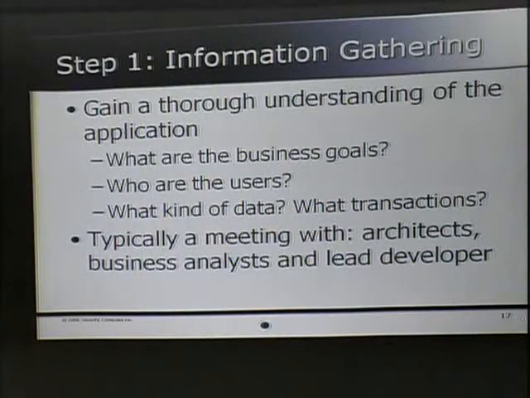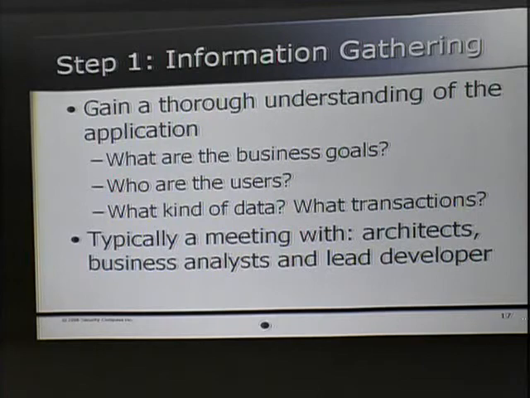So we'll go through first. The first step again is almost identical to the traditional threat model, is information gathering. So we want to gain a thorough understanding from individuals, from the clients. Basically, we want to know, what is the application? What does it do? What are its business goals? Who uses it? Are there different levels of users? What are their access rights? It's the kind of thing we'll be getting at with these kinds of questions.